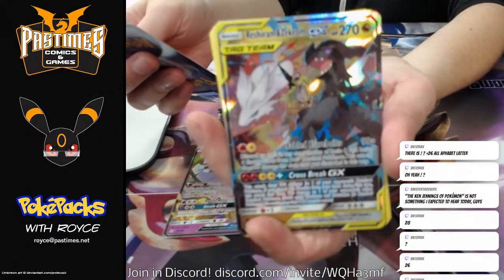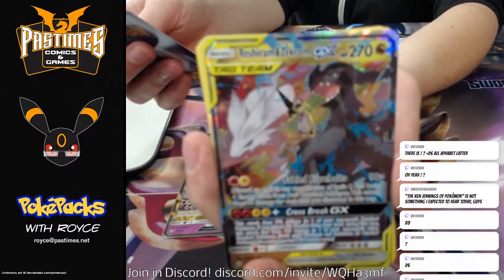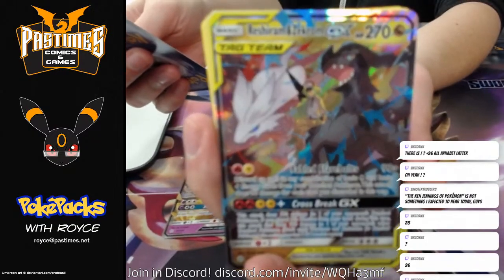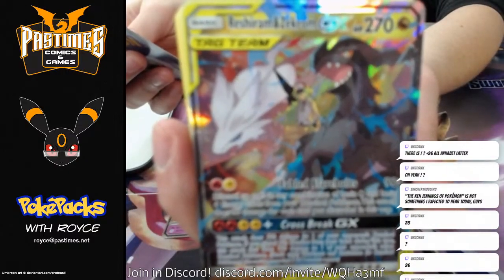Yes, so this is Reshiram and Zekrom, and you'll notice that N is hanging out with them, kind of in the middle. Just there chilling between the two of them. The camera's doing the thing again. Gosh darn it. It's too shiny. Nice. No, it's doing it again.